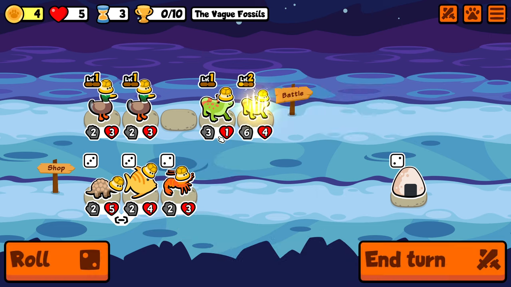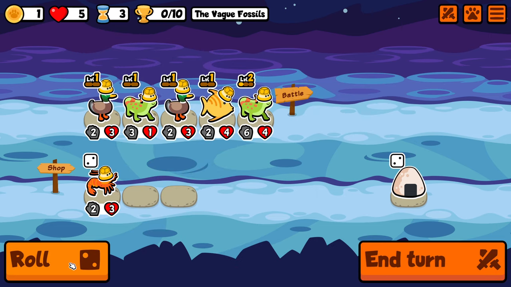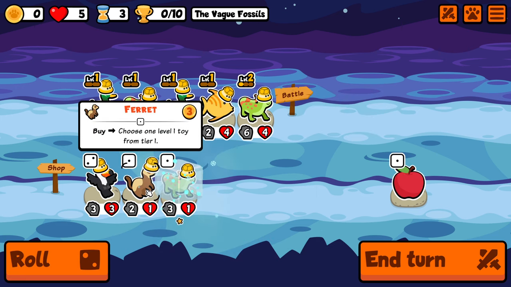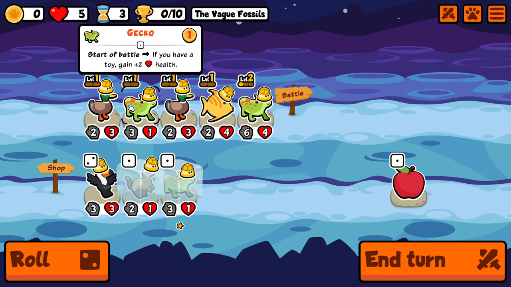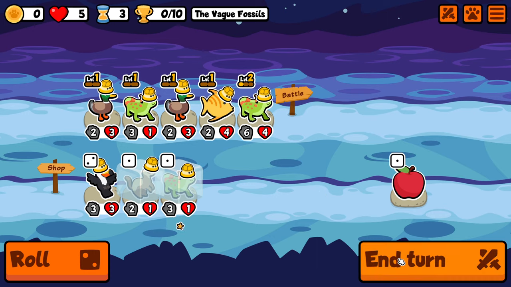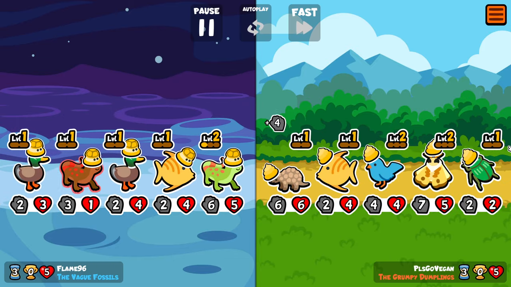Put this here, take this as well. I don't know what we're hoping to see. I guess a lemur. Ferret could also be good. If we don't find the lemur, we can also level up into a puppy next turn. Is this positioning okay? I think so, but we're most likely going to lose here. Let's see.